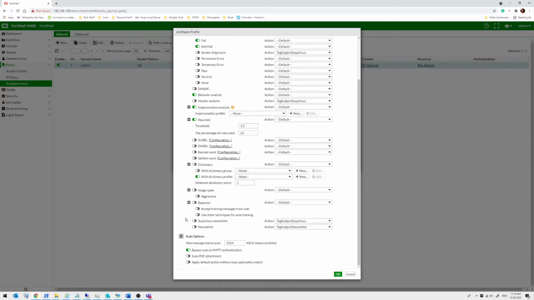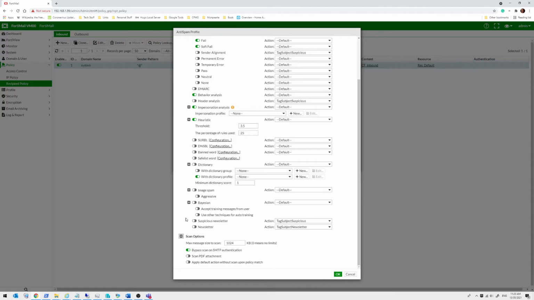The key on some of this with the Fortinet devices that you'll find is that a lot of these things are turned off by default. This applies for FortiGates as well as FortiMail, FortiEMS, Forti everything. A lot of things are turned off by default. It's your option as a customer, as an MSP, as a user to be able to turn on the features that you want to do.